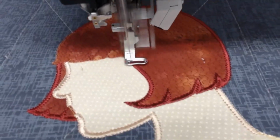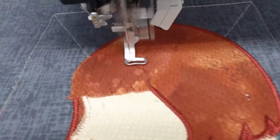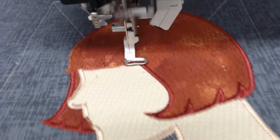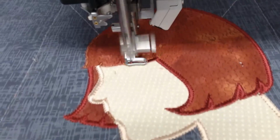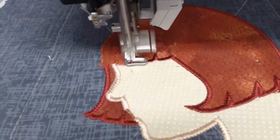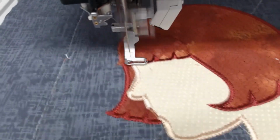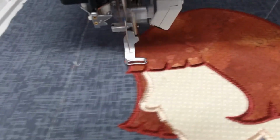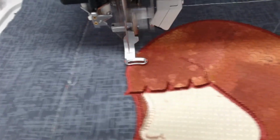Okay, so what have we got? Rosalind's asking, what size will we be doing for the bag at the retreat? I'm assuming you mean what size design, Ros, who's one of the people attending, just for everybody else. I believe we are doing, and Michelle, tell me if I'm wrong, a 180 by 280, which is the size that I'm doing here. And I might even show you at the end, because I'm giving two different designs that you can have the choice of. I'll show you what the other one will look like.